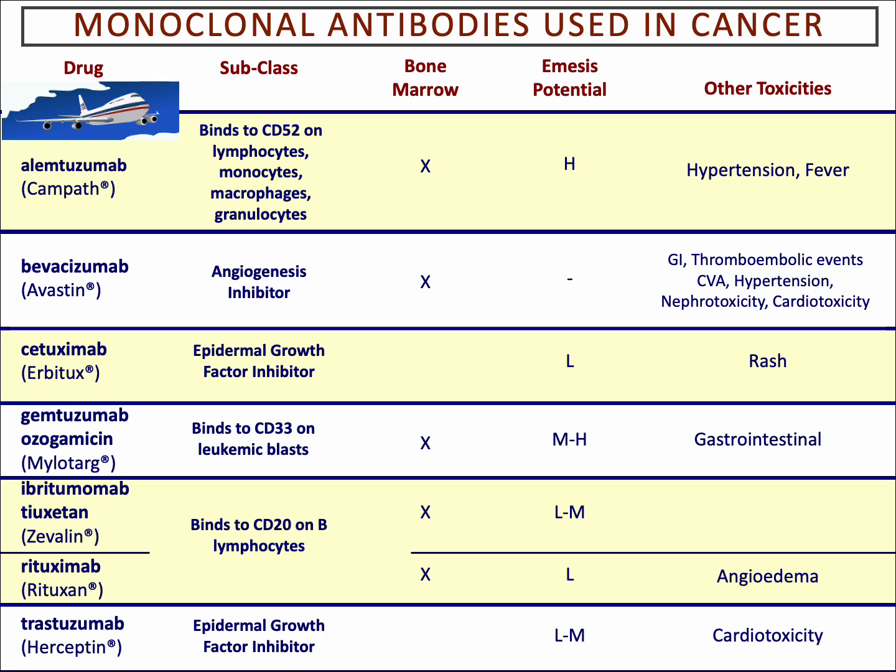Some of them are associated with some bone marrow suppression, some have some emetogenic potential, some have varying degrees of toxicities, although the global sense of toxicity we worry about with many of these monoclonal antibodies is hypersensitivity reactions. We also see that some agents have specific roles or concerns for patients who have cardiovascular toxicity. We talked about that briefly with Herceptin and with Avastin earlier. And we worry about those patients, for example, getting cardiovascular assessments done to rule out any pre-existing conditions or complications to the therapy.